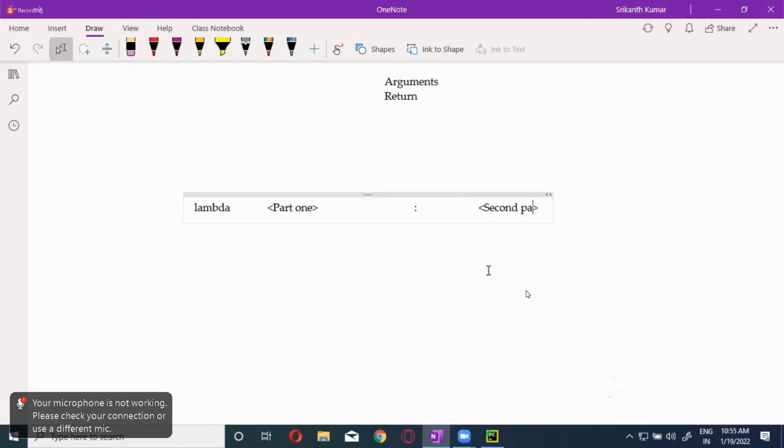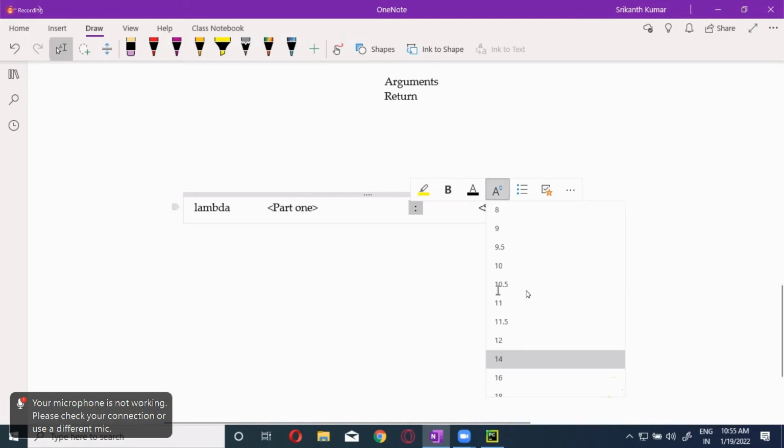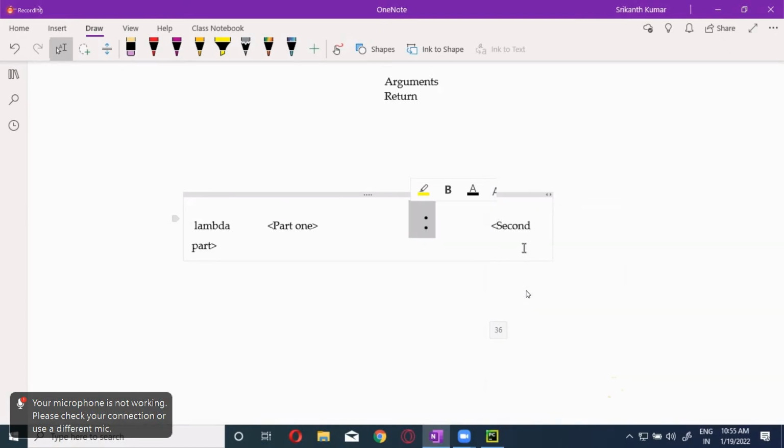The first part and the second part are separated by a colon. Remember this, there is a colon. I will increase the font. Can you see this? They are separated by the colon.